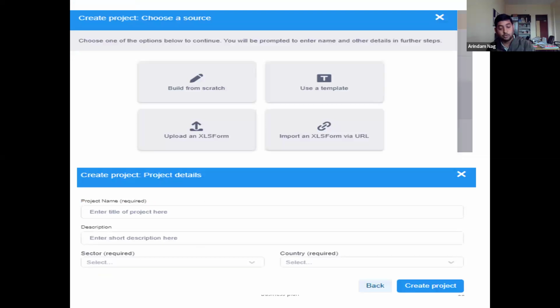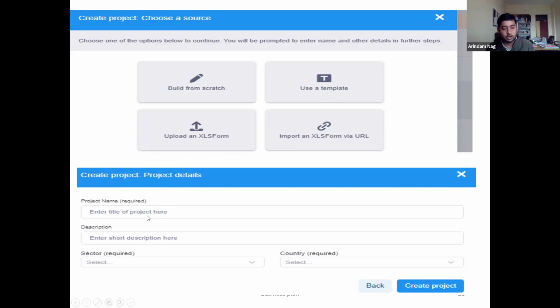So these are the mechanisms for how we can develop this form in Kobo toolbox. Now, after logging into Kobo toolbox, for initiating a project for preparing this schedule, we see options in the platform like building it from scratch, use a template, upload an XLS form, as we have just discussed.